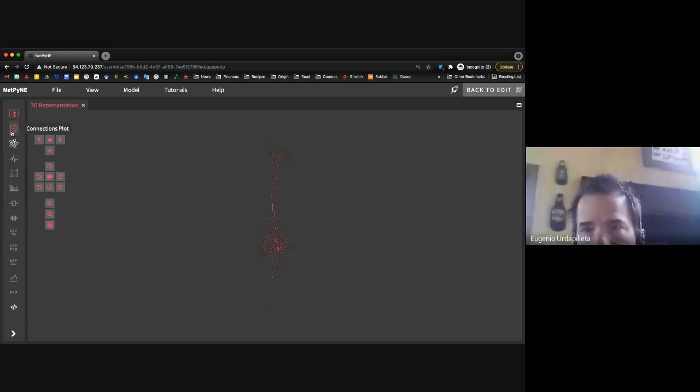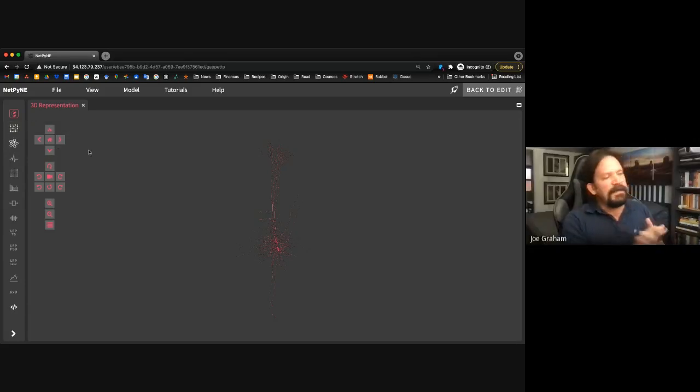Sorry, but can the GUI be downloaded to our local machines or not? We don't support personal installations of the GUI right now. We don't have the time, the staffing, or the funding for that. So right now it's just online. But anything you do programmatically on your own computer, you can save as a Python script and upload it to the GUI, where you can then visualize it and play around with it.